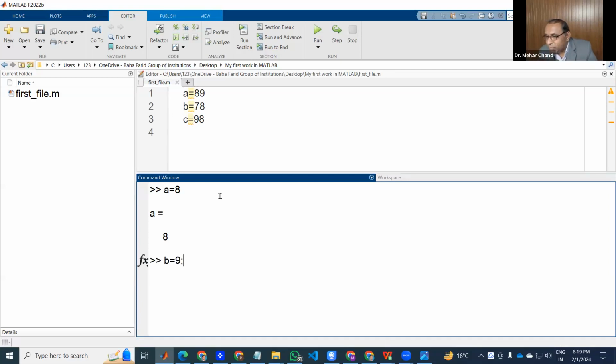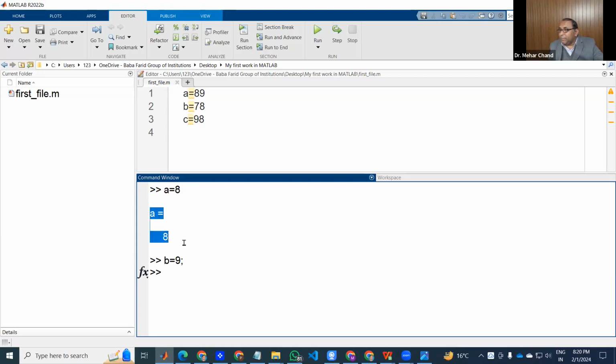Semicolon is also very important while writing the script file and code in MATLAB, or if you are using the command window. The use of a semicolon is to suppress the statement. When I enter, see, at this place I did not use a semicolon, and it returns the value.